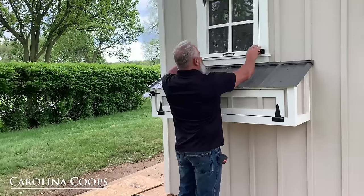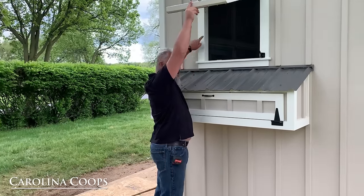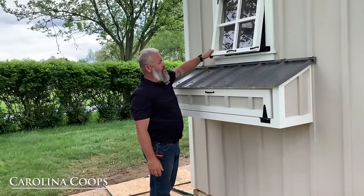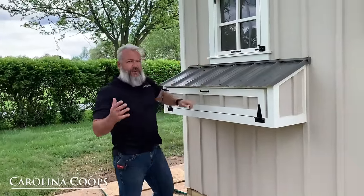Here's another window. Again, we got our 3 index holes up there. Pop it open, and you can leave it open all summer long. It's not something you have to go to every single day.